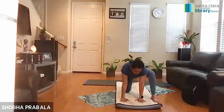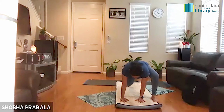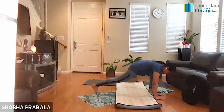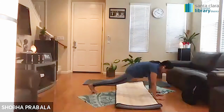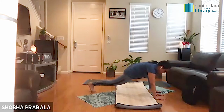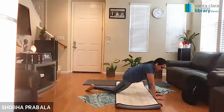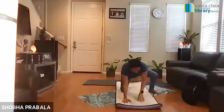So we're going to tuck our right leg toes, lift the right knee off the ground, and gently walk on the ball of the feet of that leg. So I want you to walk like this. We did this a little bit last week. Some of you might remember. And then rest your right knee down to the ground like that, and then relax your toes. Right? Stay where you are.